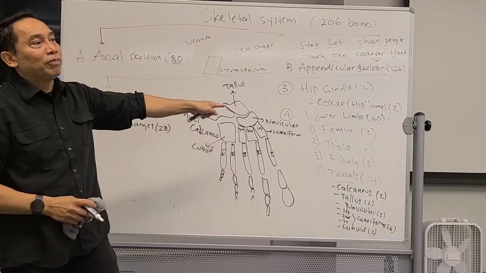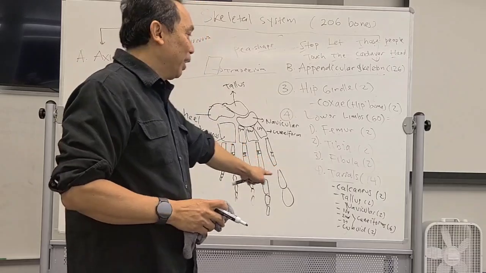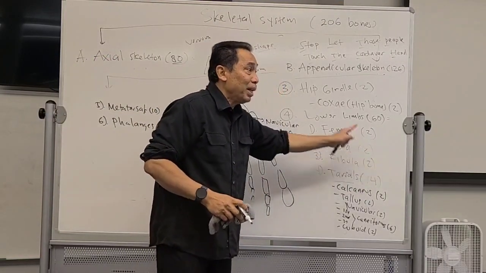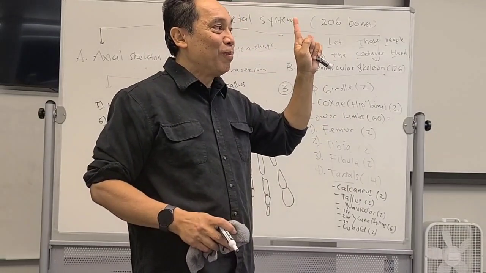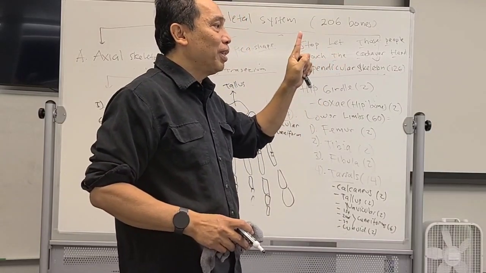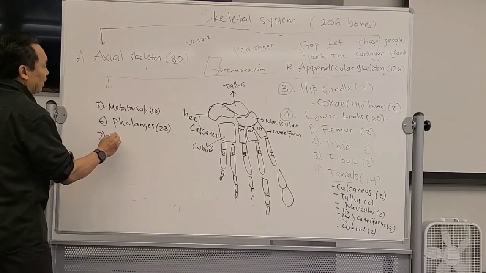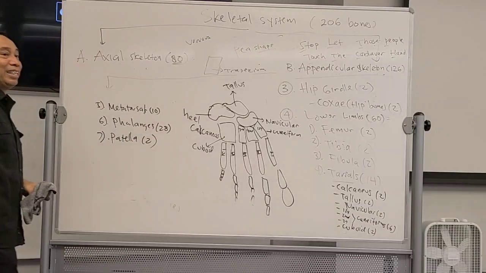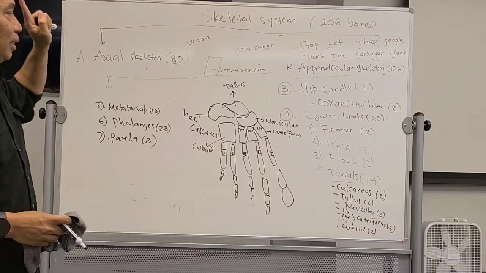Now I want you to total all of them together. How many? No, it's not. Because remember, tarsal here is 14, but carpal is 16. So you need one more bone to make it 60. That bone is located between the femur and the tibia and fibula, which is the patella. That's the reason why you have the patella over here, right? To make it 60 bones. Okay, total how many? Now you got it.